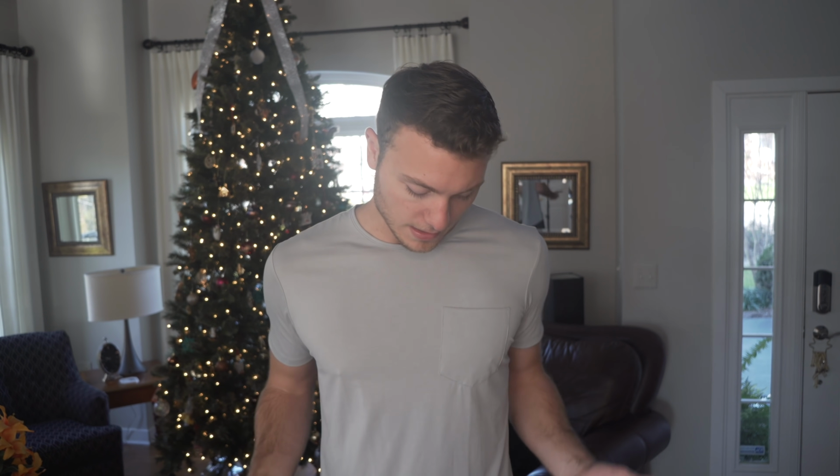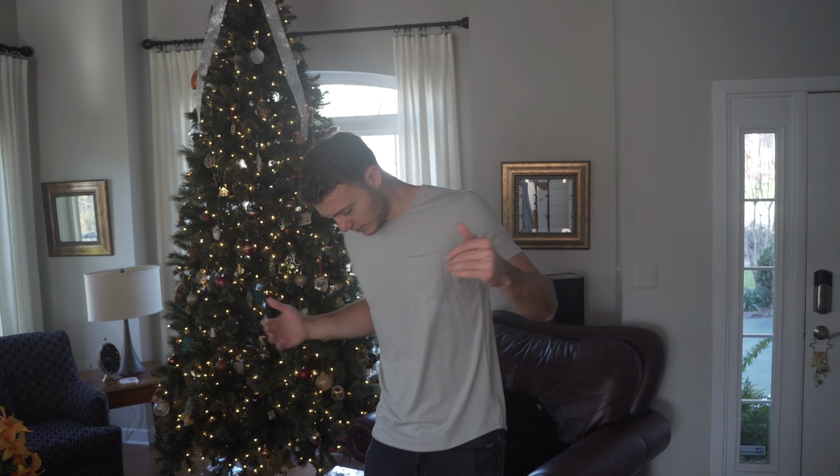Now, I've worn this a decent bit, so it might be stretched out just a tad, but I can tell you for a fact, this is pretty much exactly how it came, and this is a little bit more wide while still being slim fit and narrow cut. As far as the length goes, of course, this thing is long enough.